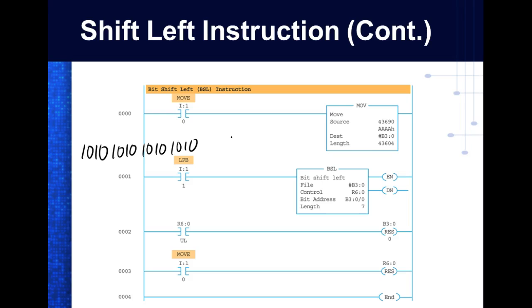Then, once the unload bit is set, if we want to get rid of it, we have to reset it. So we use a reset instruction, right? You understand that, Kurt? By the way, we've got another instruction too, called clear. If you want to clear out a whole word, you can just use the clear instruction, which is pretty cool.